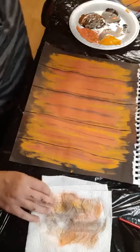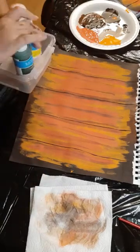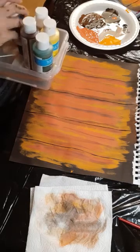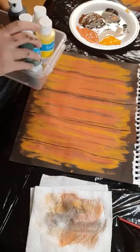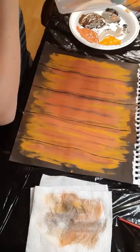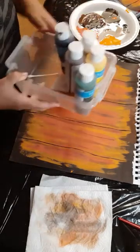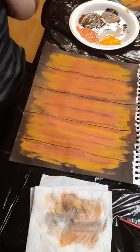I didn't tell anyone to bring a piece of chalk or a pencil. If you want to sketch out your jar first, we can do that, if you want to grab chalk or a pencil. If not, you can freehand it just with your paintbrush. I don't have a piece of chalk here, so I'm just going to freehand it tonight, but you can gladly grab a piece of chalk and do it first. That way, if you're not 100% confident in it, you can always erase it and then do it again.